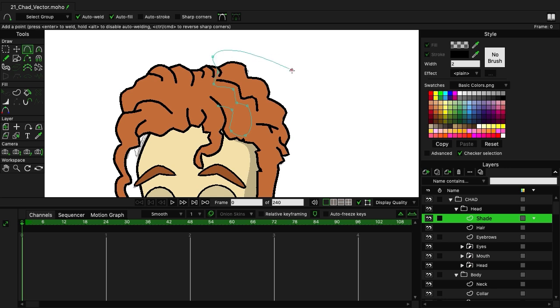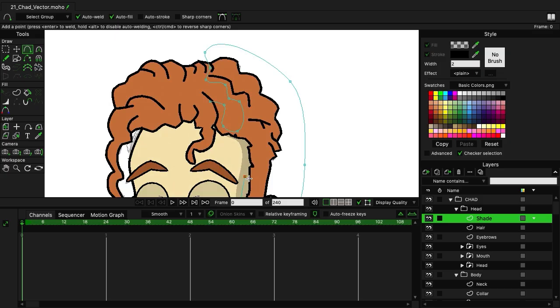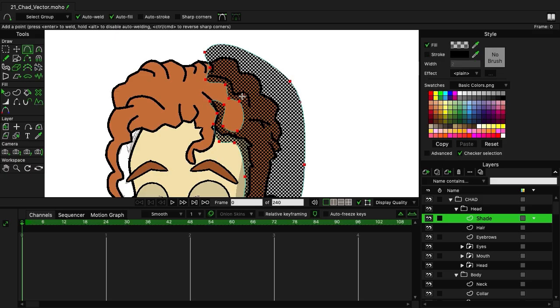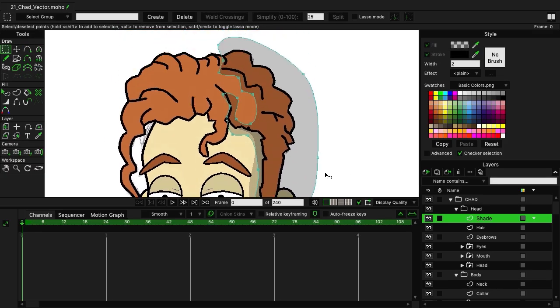And here we're just going to encompass the whole side of the head or the hair, just like this. And come down and then wrap it around. And then we're just going to bring it back up and apply it like so. So it looks something like that right now.